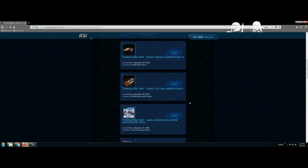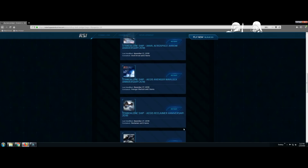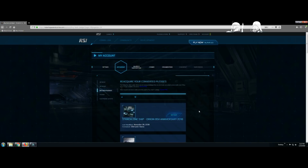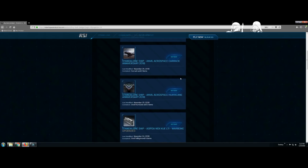The last one that I bought on the very last day of the sale was the Orion. I melted everything and got an Orion and, I don't know, another ship or two. So my point is that I could have been snowballing more of my store credit each and every day to maximize my fleet purchases. It took a few days, but I figured it out.